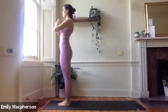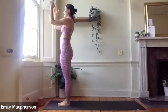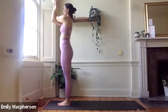Let your shoulders drop. Let's do eagle arms. So fingertips to the sky, palms facing each other, elbows at shoulder height. Bring your left elbow over right and then bind there or at the wrists as well. Pick your elbows up and pull your forearms away. Create nice space in the back of your shoulders.